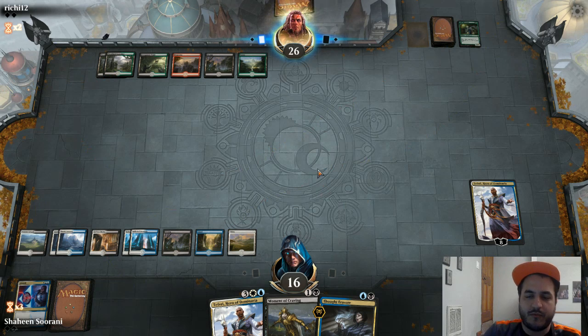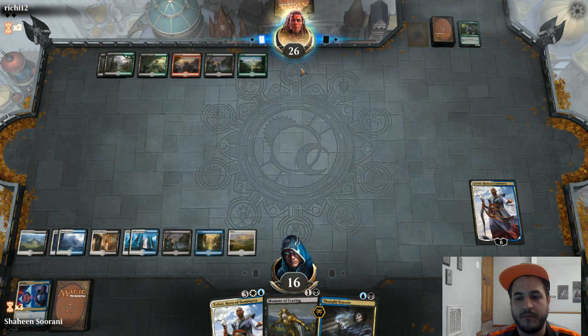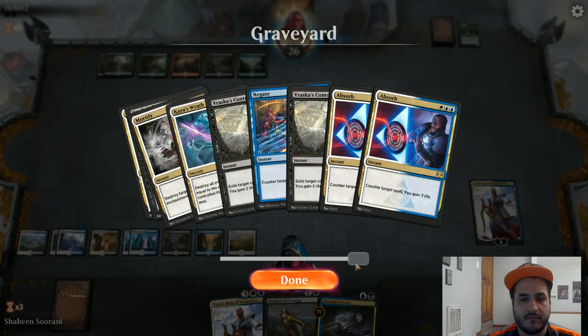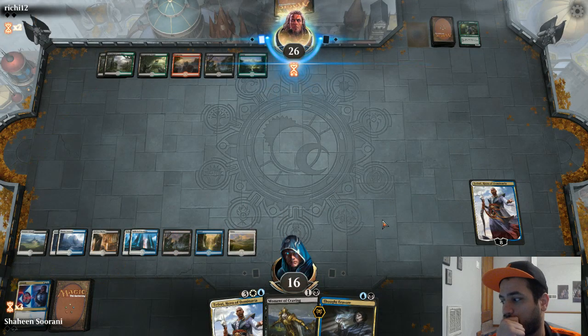Calculated risk. Holding the Absorb was probably better. His two blind cards probably could have dealt with the Jade Light Ranger. Now we wait. Wait for the ultimate. Absorb really changed the game. You gain 9 life off it.